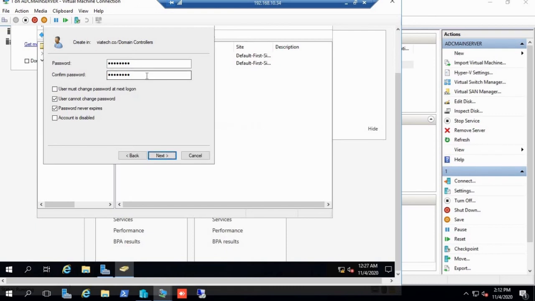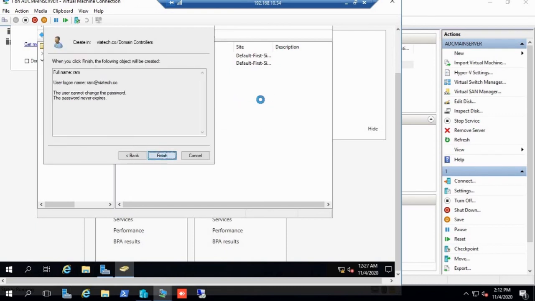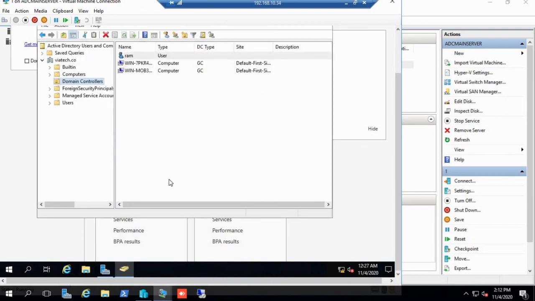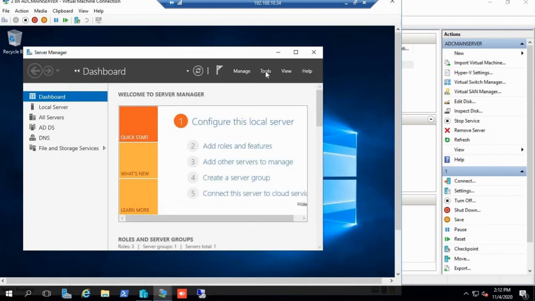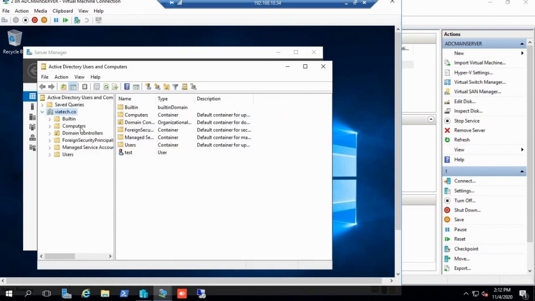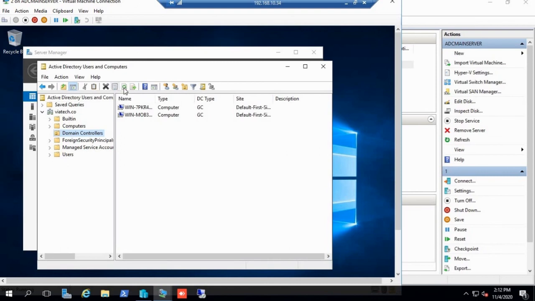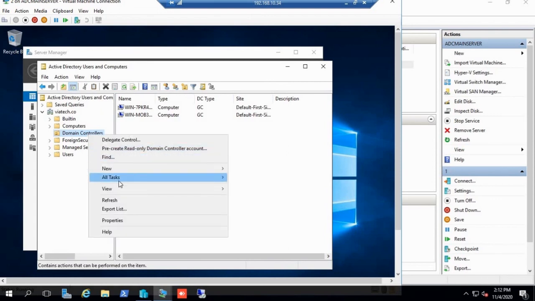Okay, now the user is created. If I go to the primary domain controller, which has already been copied successfully, I expand this and refresh this, it will come after a few seconds. It will replicate, don't worry, it takes time, but it will replicate.